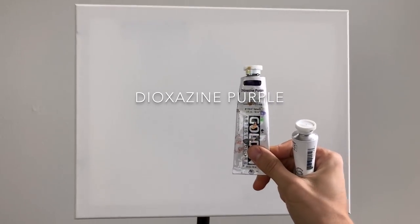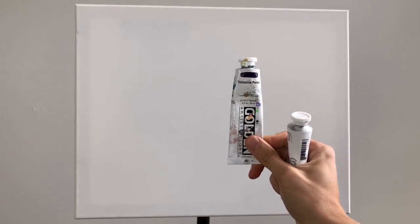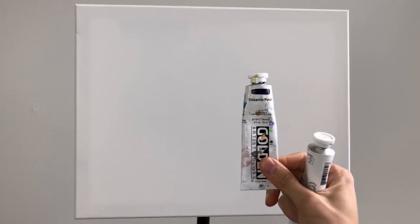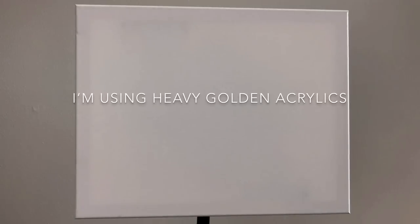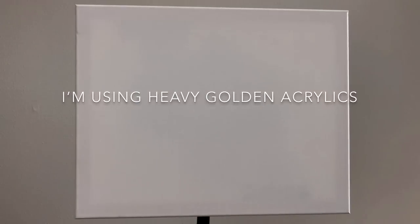I'm not sure how to pronounce that. I'm sorry for my pronunciation, but this purple right here. So I'm gonna mix those and have fun with it, see what colors I can create in my sky. I'm just gonna call this one Diox Purple. And these are heavy golden acrylics. They are a thicker paint. That's what heavy stands for. When it's heavy golden acrylics, that means it's a thicker paint.